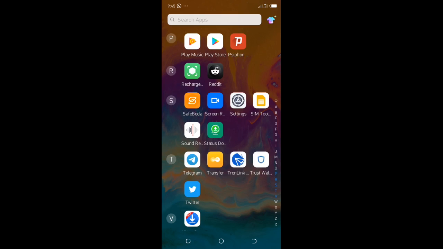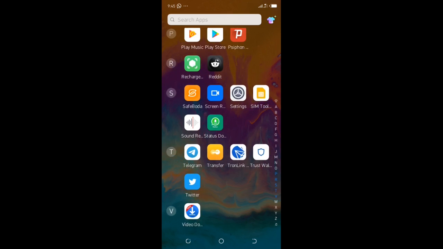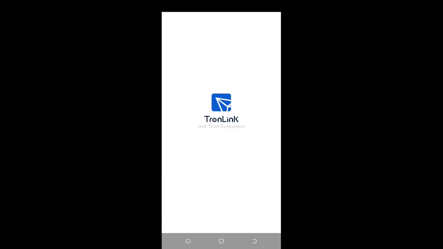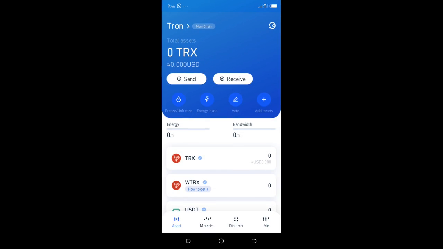So all you have to do is locate where the dapps browser is. That's where you paste the link from your sponsor. So here we locate TronLink, click on it. It opens, as you can see. I'm using this account for illustration purposes. There's nothing in it.